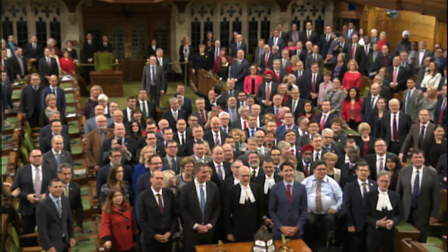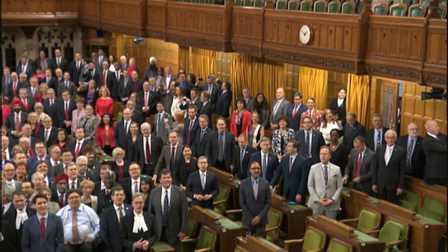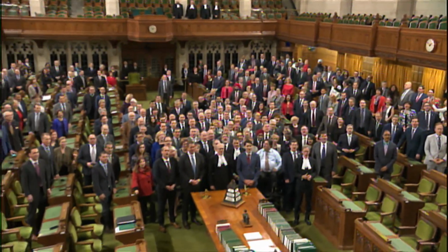Well, that room is going to mark another milestone in its history, incredibly. I can't believe it myself. When the House of Commons rises for the winter break a little bit later this week, probably tomorrow, it will do so for the last time in that Centre Block chamber for at least 10 years. Though now they're talking about 15 to 18. David Cochran shows us the preparations now underway to repair and restore this magnificent but fragile building.